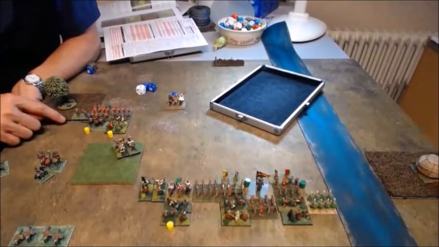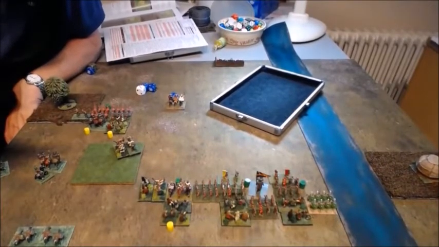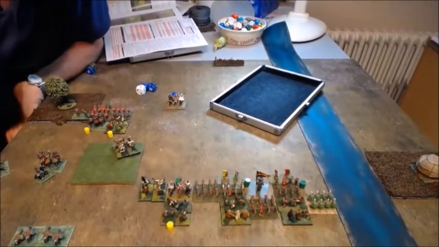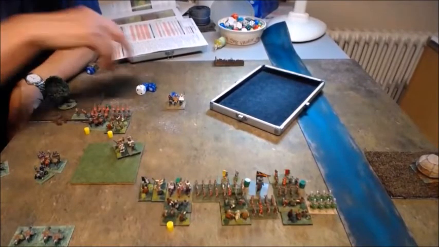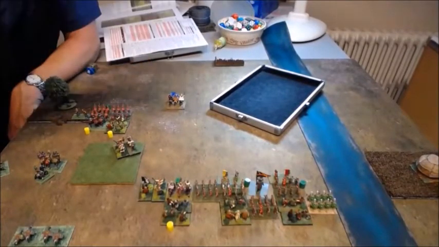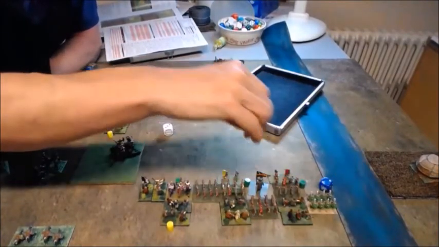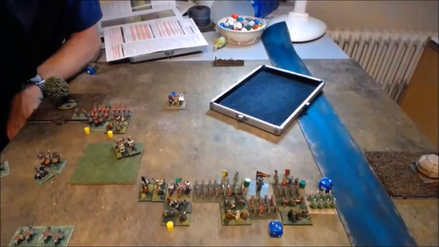We still don't want to come out of the wood. Well, we could turn on your flanks and give you lots of casualties over there. Or we could attempt to rally somebody. No, we'll go for the jugular. 1 for him, 1 for him, and that leaves me. Use this to commit myself to battle.